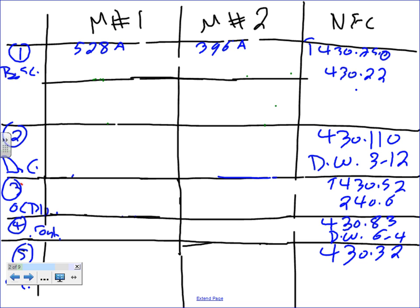and the other one was 396 amps. Okay. Now the code says, if you don't believe Chad, you're going to go to 430.22. It tells you to take the full load current from the NEC and multiply it by 1.25 and size the branch circuit based on that. So that's exactly what we're going to be doing.